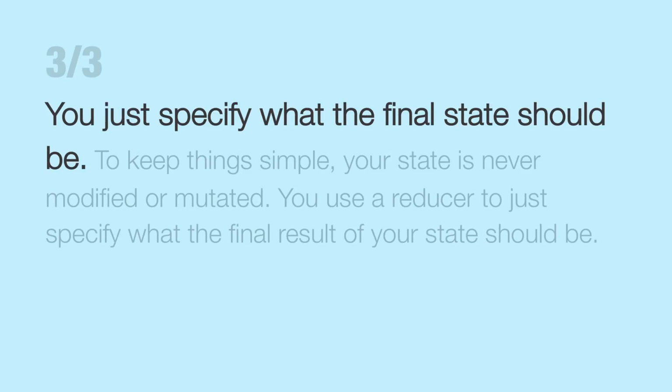And the last thing is this, and this is actually a very complex thing to fully explain, but when you look at the code, it'll start to make a little bit more sense. What we do is that we never modify the data in our store. We just specify what the final state should be. And that's where the reducer comes in. And the reducer's responsibility is trying to essentially maintain the integrity of the data so that we can go forward or backward if we need to undo an action, for example.